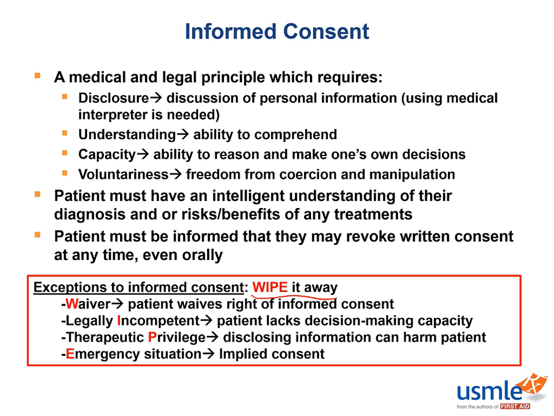W stands for waiver. Here, the patient explicitly waives the right for informed consent. This is seen rarely at best, but would be a situation where the patient does not wish to know what's going on in their care, but still wishes to be treated. I stands for legally incompetent. If a patient lacks decision-making capacity or is legally incompetent, then there is no requirement for informed consent. Here, your goal should be to obtain consent from the legal surrogate.